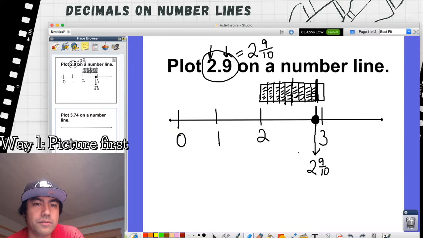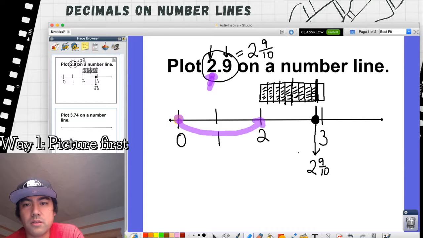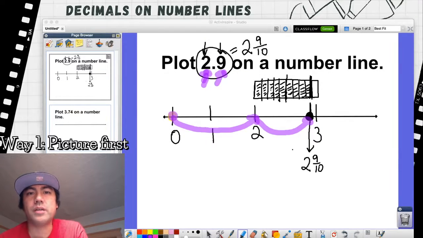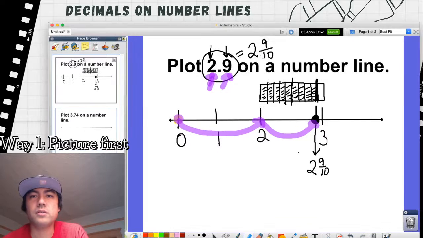Now this is just some extra stuff, but I'm going to draw this extra stuff so you can visualize it better. Because some of you, even for me, I'm a visual learner, so I like seeing things better. Okay, so I need a darker color. I started out by figuring out where 2 wholes is. It's all the way here. So 2 wholes. And now I needed to figure out 9/10. 2 wholes and 9/10, and 9/10 is here. There's a lot going on here, but really drawing that picture helps. Drawing that picture of 9/10 was very helpful, but also knowing that this is the same as this, that's also very helpful.